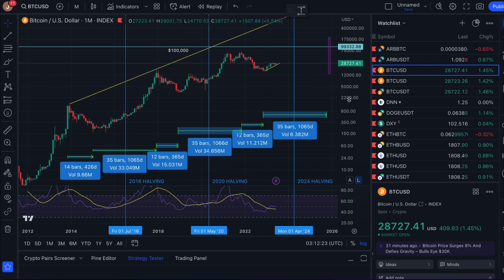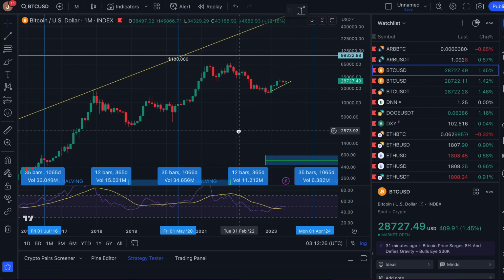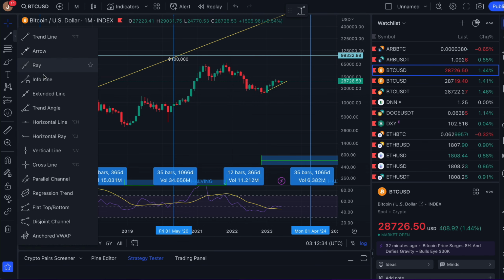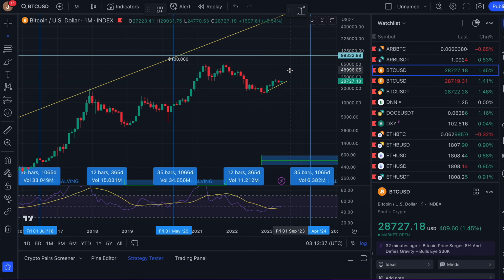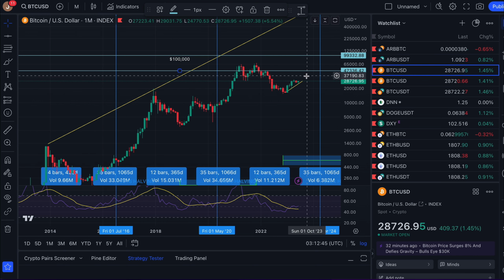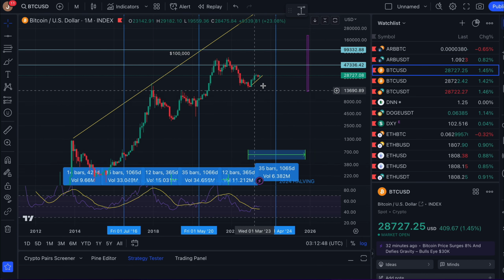So what you might find, and again, this is not financial advice and not the advice of Ainslie, what you might find is we come up to possibly that $48,000 level around about here. I'll pop in a horizontal line. This is all pure speculation, definitely not saying it's going to happen. But if a similar thing plays out where you have a top out and then a consolidation before the halving, then I think the most logical outcome would be around about your 48 to 50,000 US dollar mark before we see a little bit of a sell-off before the halving, and then after the halving on its merry way up.